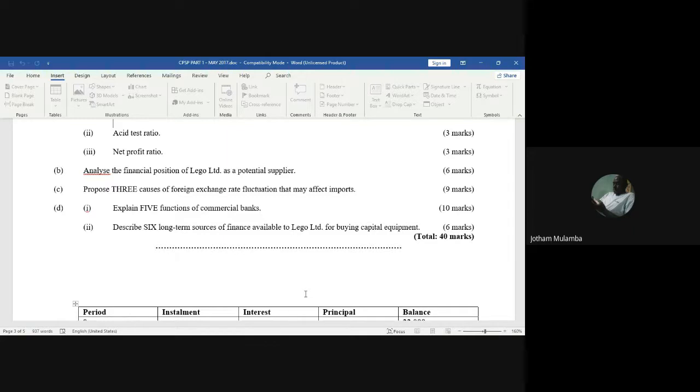Now with shares there are two. We have ordinary share capital, then we also have preference share capital. So they can sell ordinary share capital to raise additional capital. They can also sell preference share capital. The third one, they can sell debentures. We said debenture is borrowing from the citizens. So rather than just going to a commercial bank to borrow a bank loan, they can borrow, but in this case they are borrowing from the citizens directly.